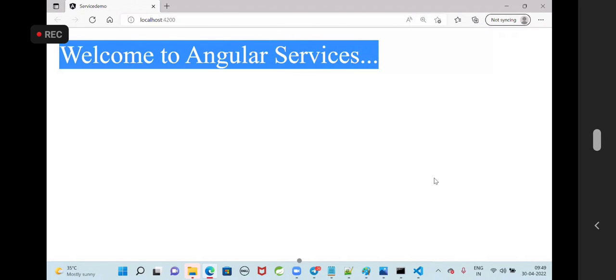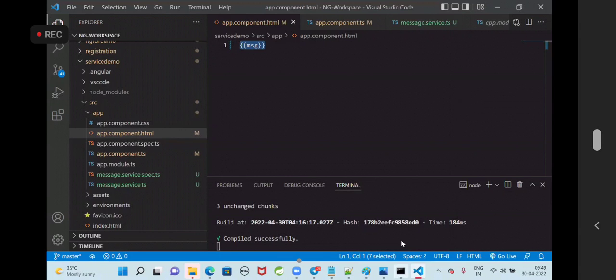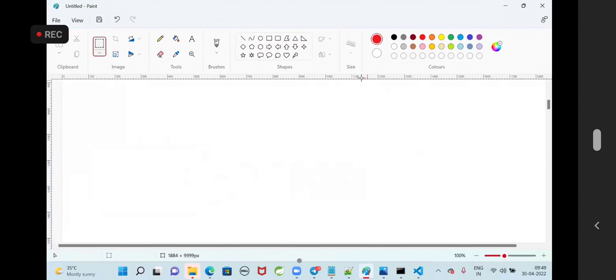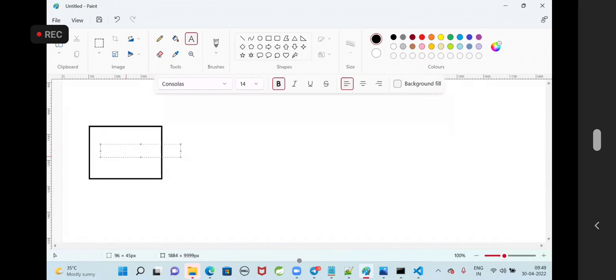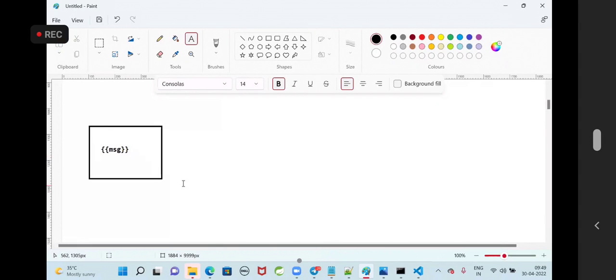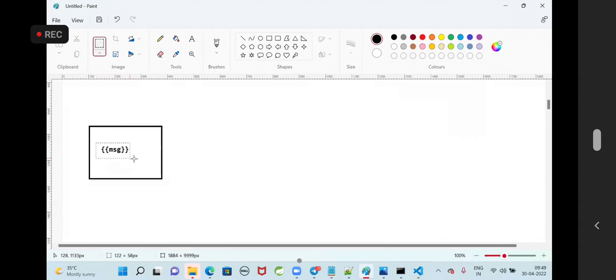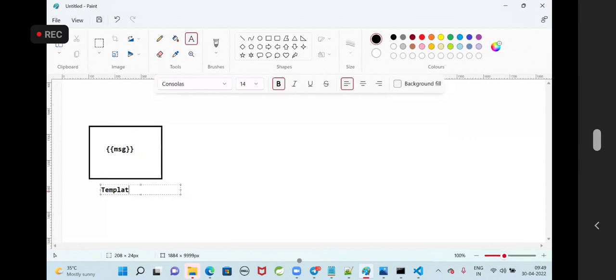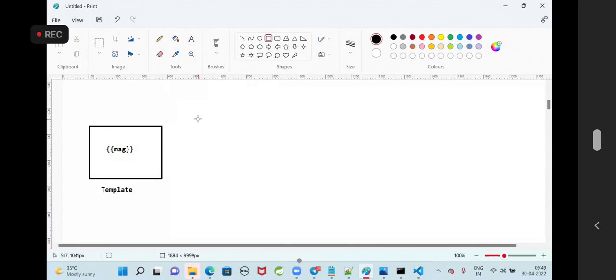Right. Now, what we have done is, we have taken one template. In the template, I have taken interpolation, which is called message. Am I right? This is the variable available. Who is giving this variable to this template? This is an HTML file. This is a template. Who is giving this value to this template?